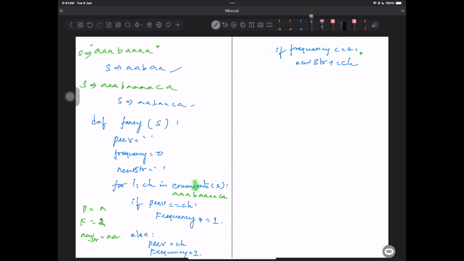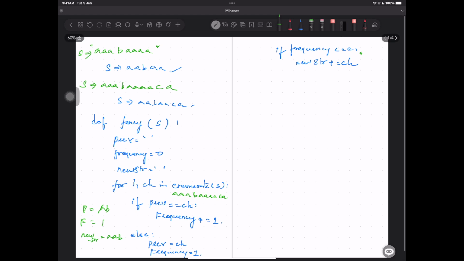Now next b comes. When b comes, previous would have got updated to b, and frequency again would have updated to 1. Now 1 is less than or equal to 2, so the character b gets added.